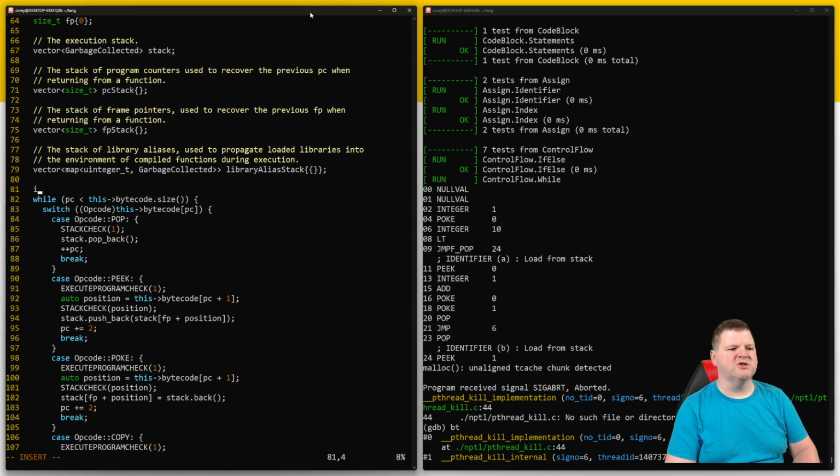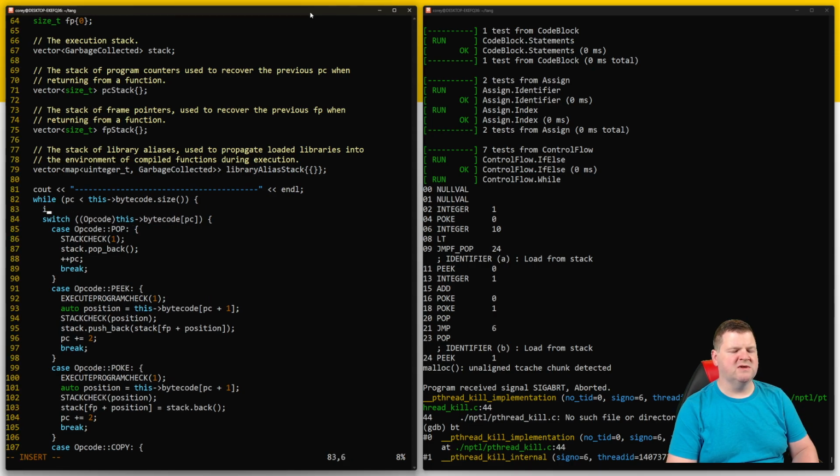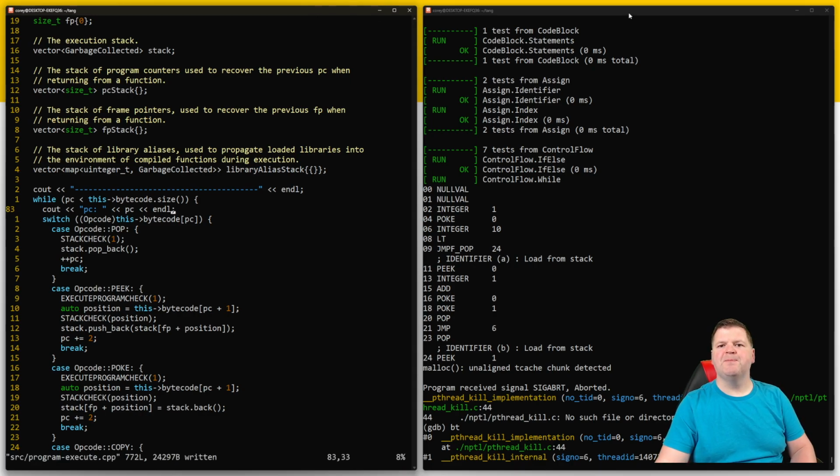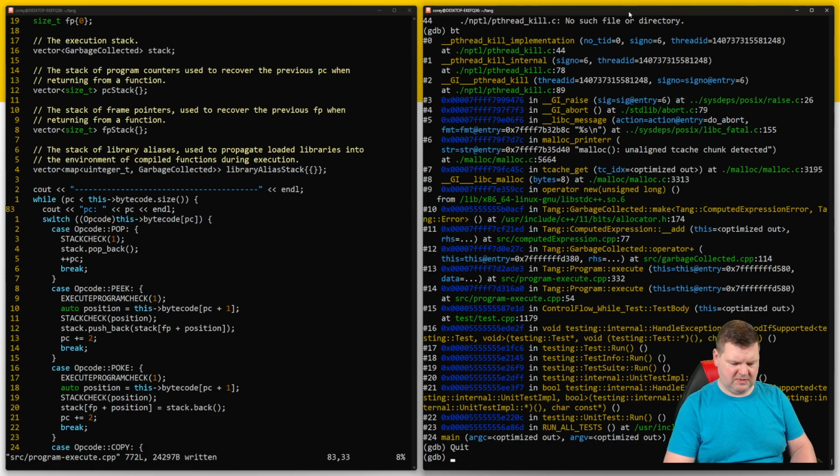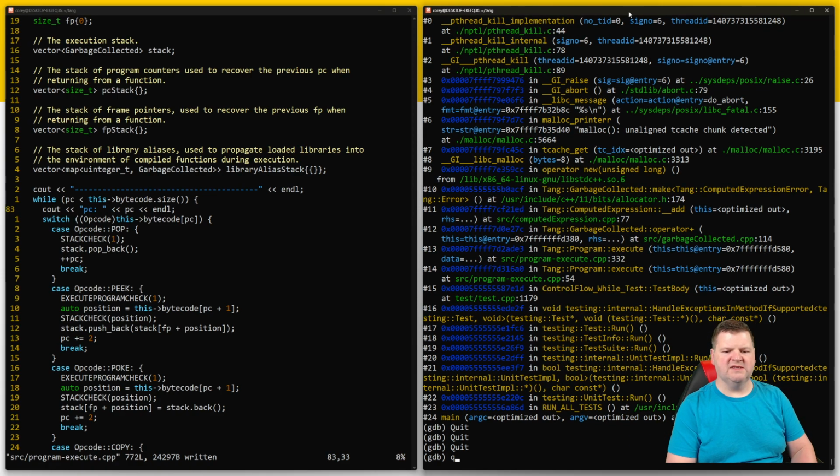I just want to know for sure. So, cout, this is a new program, that's fine. And then, for each one of these, cout, the program counter is PC. This may be ugly. Yes, quit.